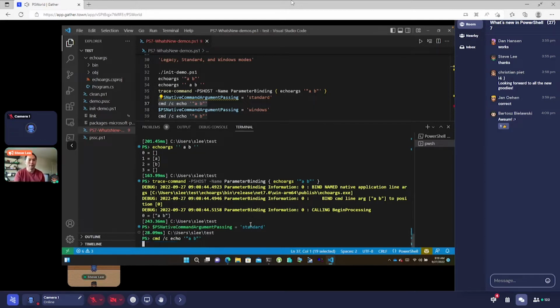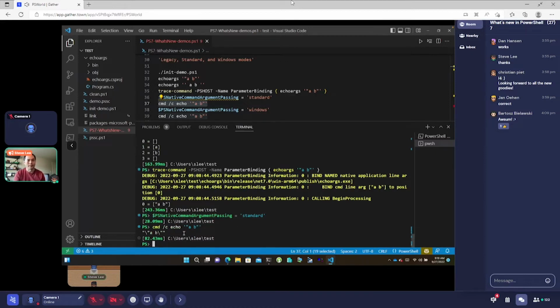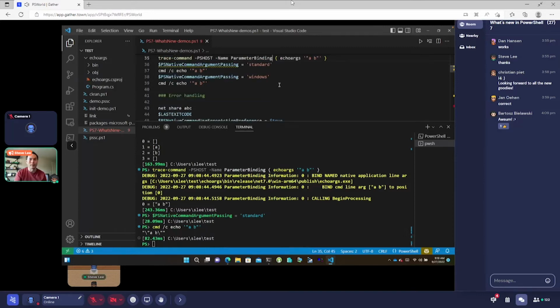But basically, for this to work under standard, which is the default for macOS and Linux, if there are double quotes that need to get passed, they have to get escaped. So in this case, when PowerShell sees this, it's going to escape these arguments, but CMD doesn't know what to do with this, so you see the literal backslash still there. So this is incorrect from a compatibility perspective with CMD.